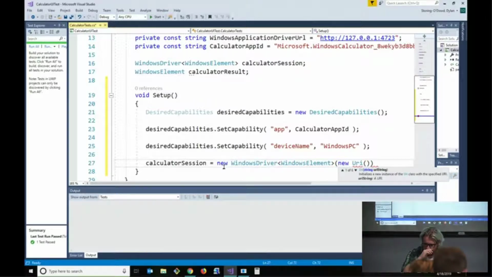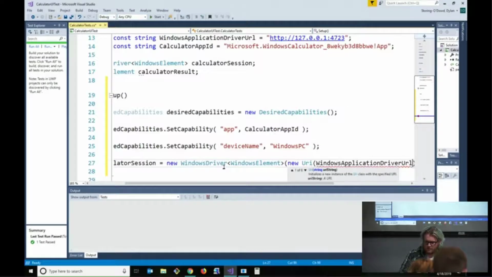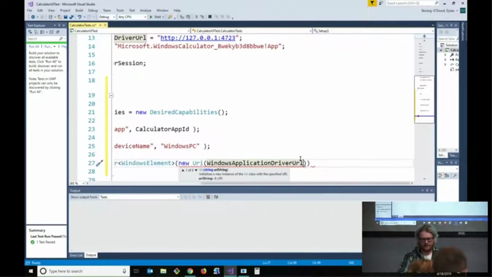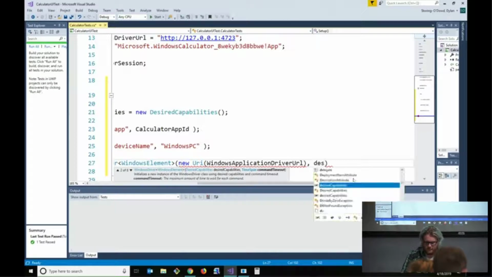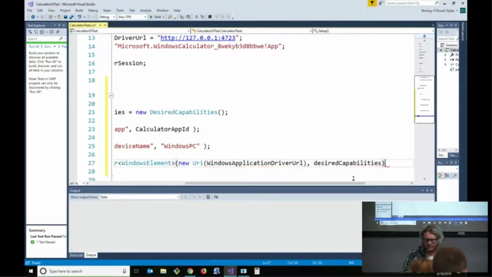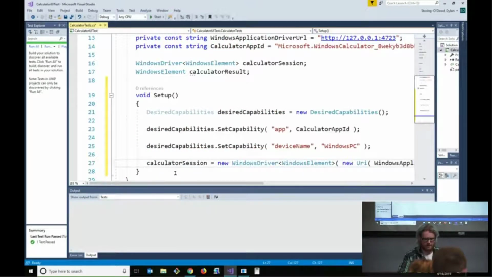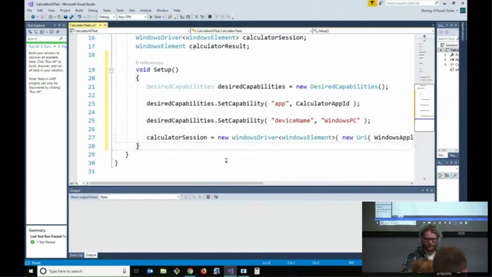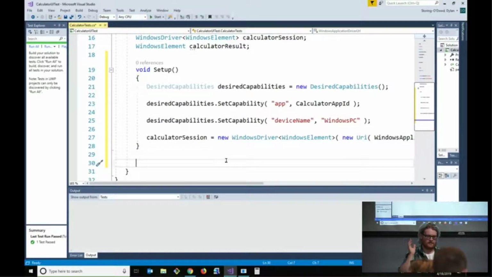And we're going to pass in the URL that WinAppDriver gave us so that they can communicate, and the desired capabilities that we gave it so it knows what application to open. So that's our setup. It's just 4 lines that basically just go down to starting the application for you.